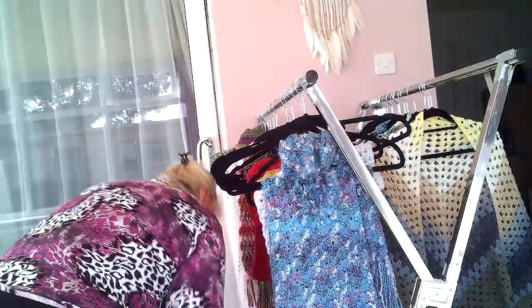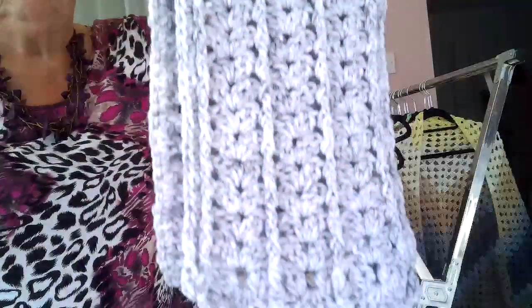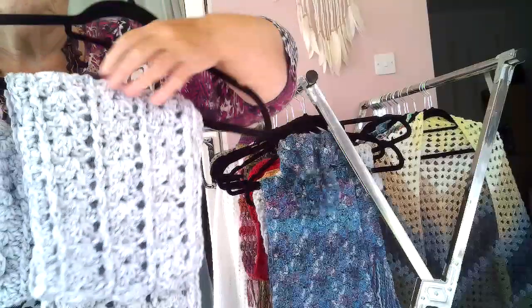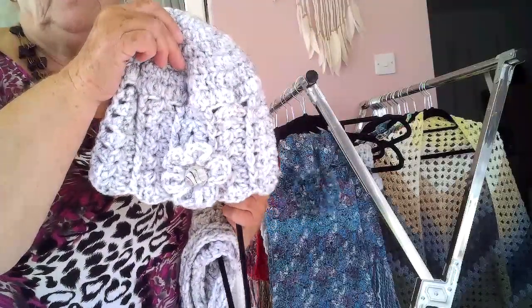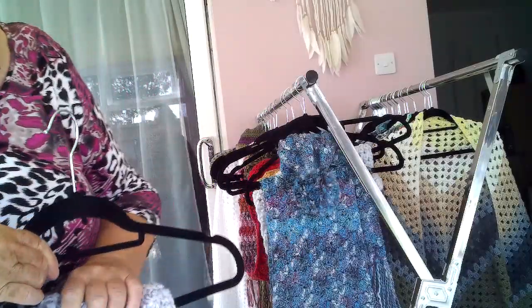This is the same pattern as the red one but in a silver grey colour. Again the scarf is folded over so it's a lot longer than it looks. If you want to know any sizes or measurements, just let me know. That's the hat that goes with it, again with the flower — same design as the red one but in grey.